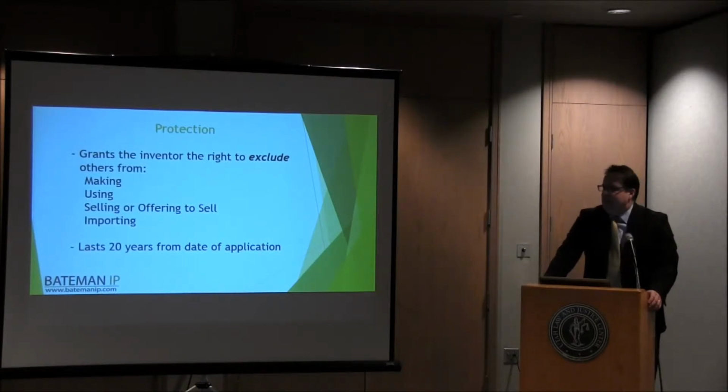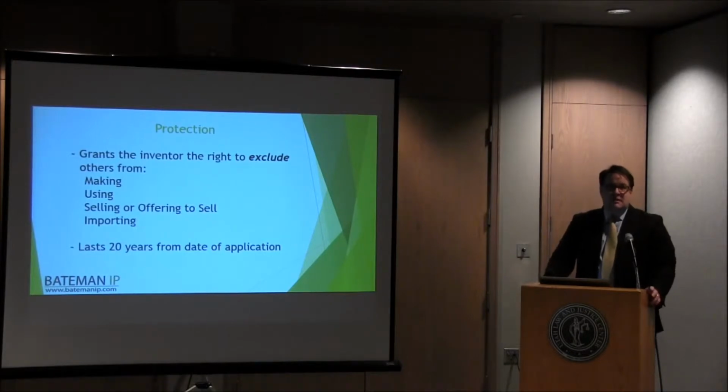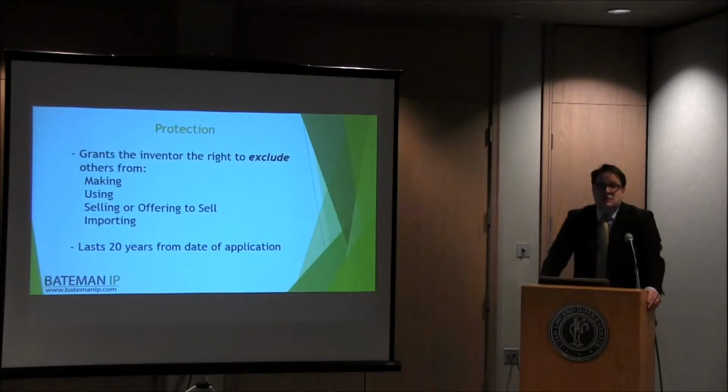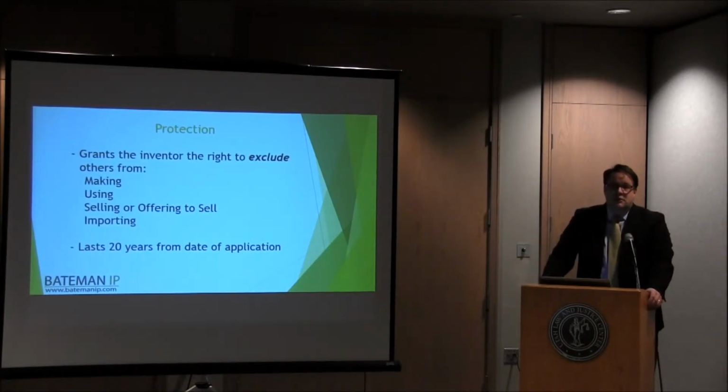Relatively recently, they amended the statute to provide also selling and offering to sell. So you don't have to wait until there's an actual instance of infringement or an actual sale to go through before you can sue somebody to stop them. That's particularly important if you have patents on very large things, like for example, if you had a patent on the design of a manufacturing plant. You don't want to wait until the people have already sold and built a $25 million plant before you exercise your patent rights. So under the revision that allowed for offering to sell, you can proceed with a lawsuit as soon as the offer to sell is made.